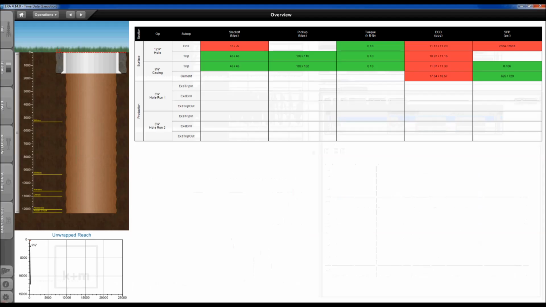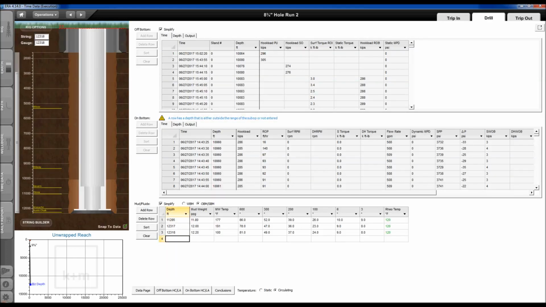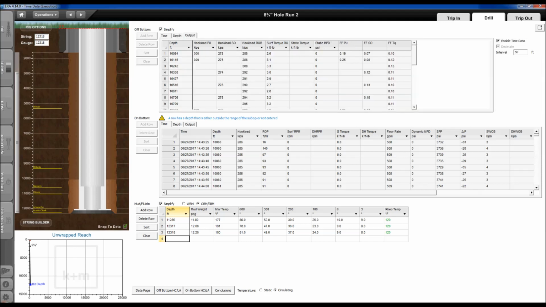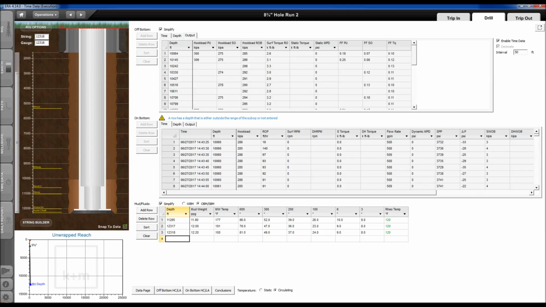We'll close this screen. If we navigate on over to one of our sub-ops, you'll see in the data page, that's what it brings you to, you've now got a time tab in addition to your depth and your output tab. The time tab is not editable. That's all being ported and moved directly from your time-based data. The depth tab you can still add manually measured data to, and in the output table it's going to merge both time and depth unless you turn off your time-based data. And you may choose to do that. Maybe you're not getting a good filter on your time data and you just want to override that and use your manual depth-based data. You can do that here.